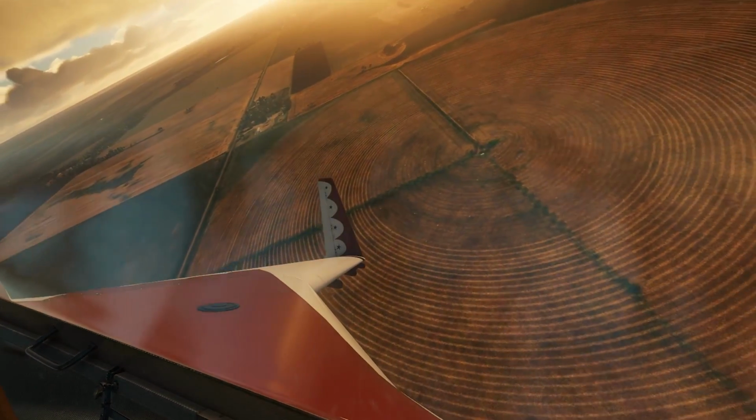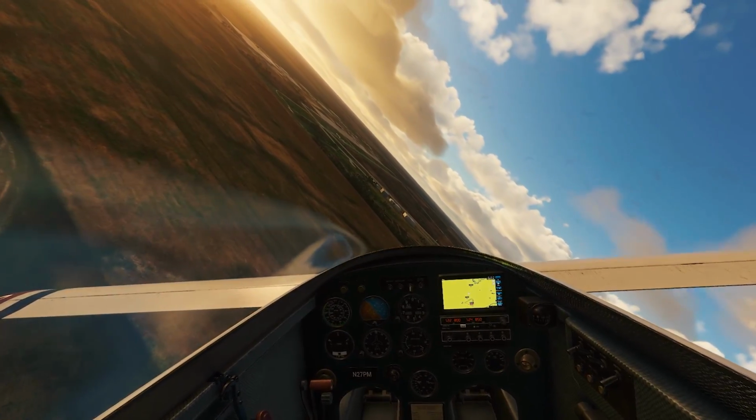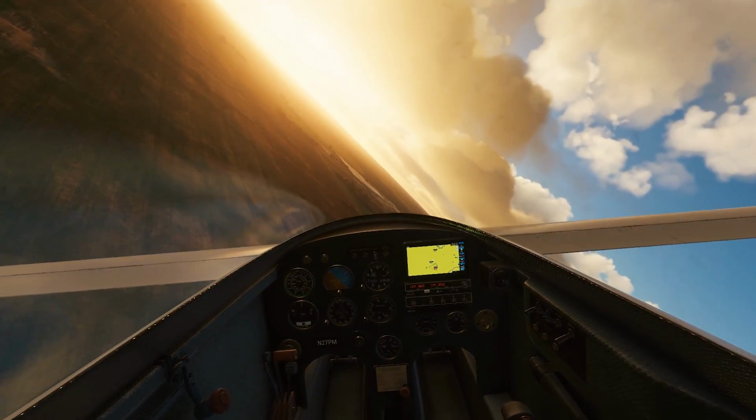Every time I look over the wing, it's just a great experience to see the level of detail in this aircraft. Just makes for a really enjoyable experience.